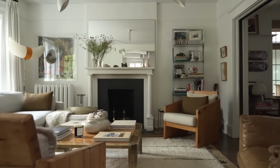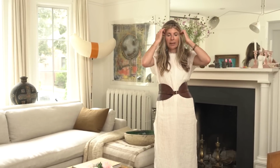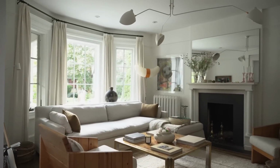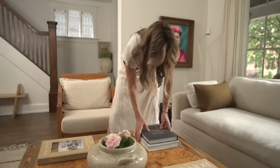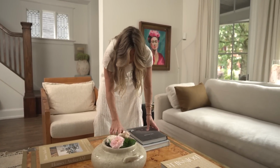This coffee table I like because it holds the room really well. It's big, it's vintage. I bought it from a local seller who I often buy stuff from. And hilariously, another designer, quite famous, was over for dinner recently, and he came in and said, oh, that was my mother's coffee table. So he'd sold it to that seller and I bought it, which is so funny. But basically, I'm not precious about it. It's burl wood and brass. It's 70s. I put whatever I feel like on it, I'm constantly changing this up.